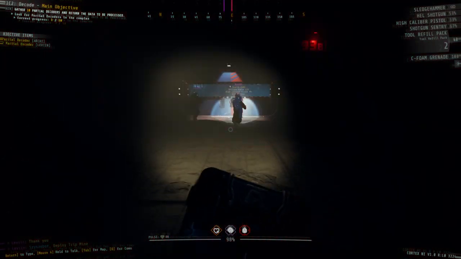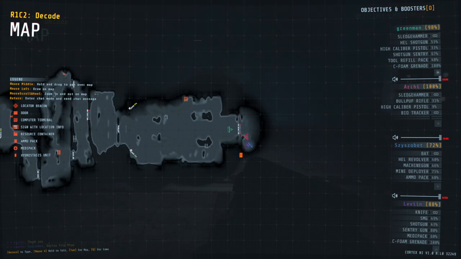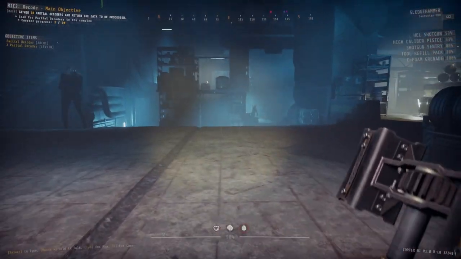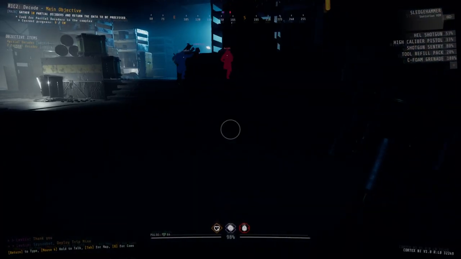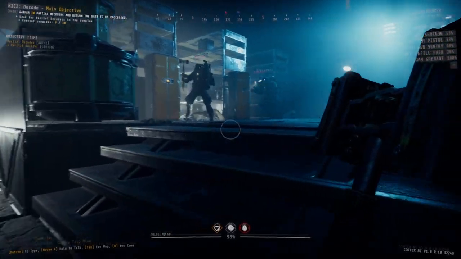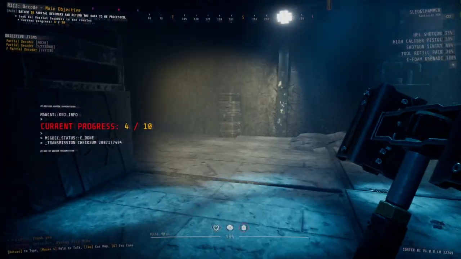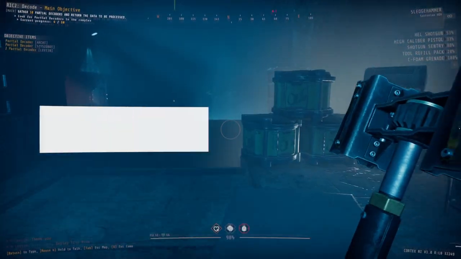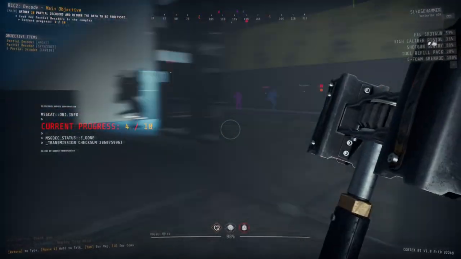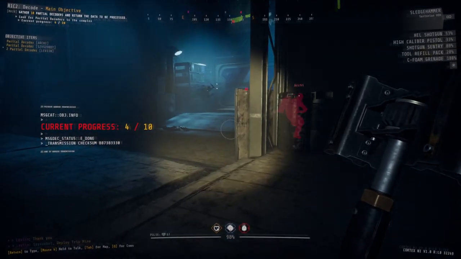Alright. Who needs tool right now? Two giants, one giant on the left side, and a charger. Scouts on me. I see it.